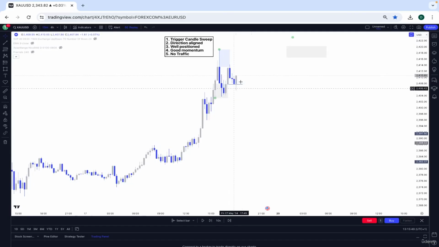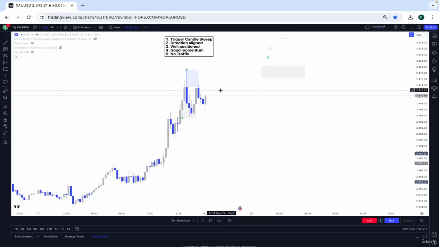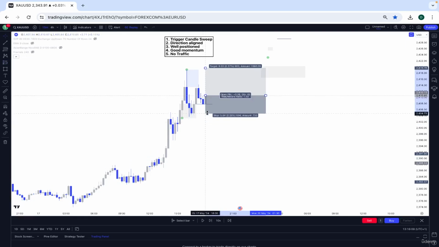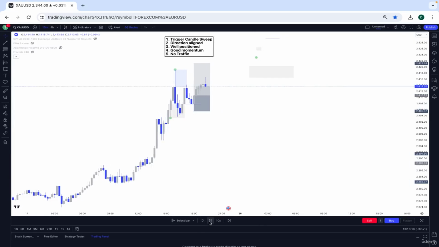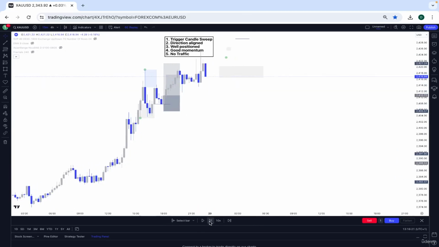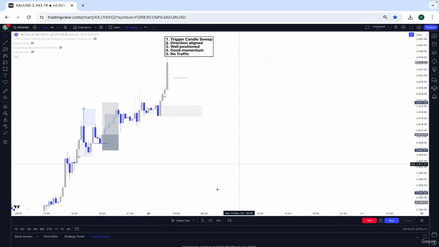There's our trigger candle. I've actually already identified the supply zones here. I was meant to delete these, but hey ho. So as you can see, this entry here isn't in a significant supply zone. So again, we'd be okay to place the trade here. This trade has ticked the first 4 boxes. It's now ticked the remaining box, which is traffic. So we'll place the trade, 2%. Set and forget. And TP. And then final one.